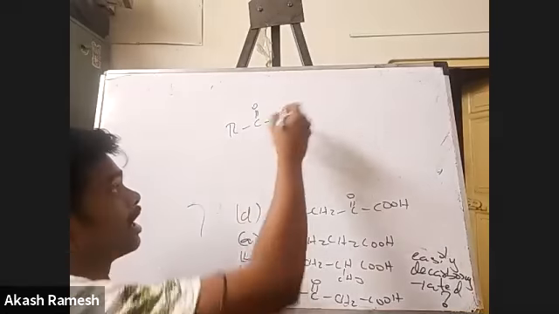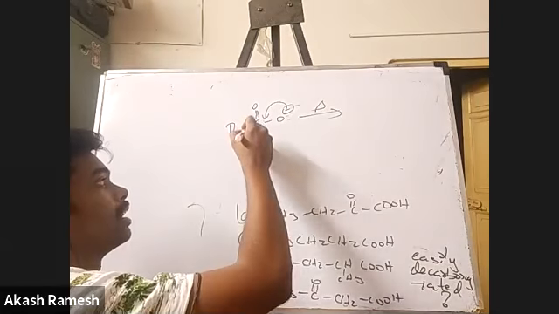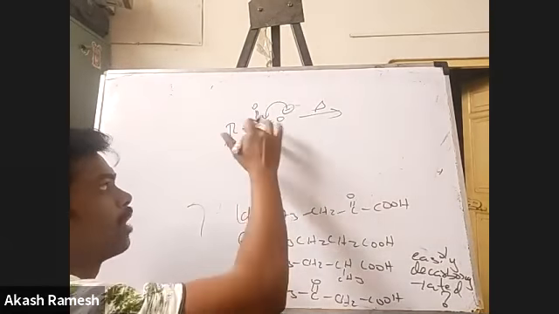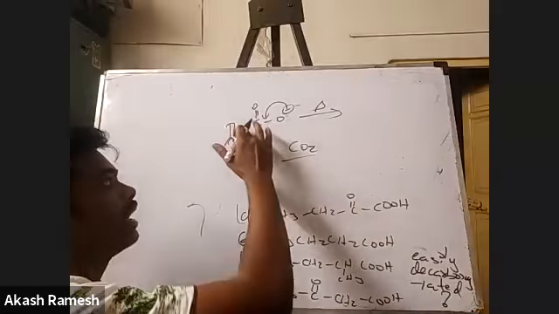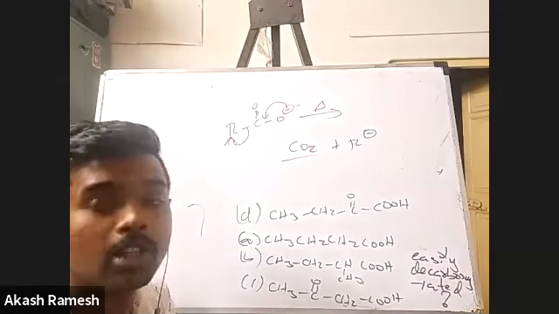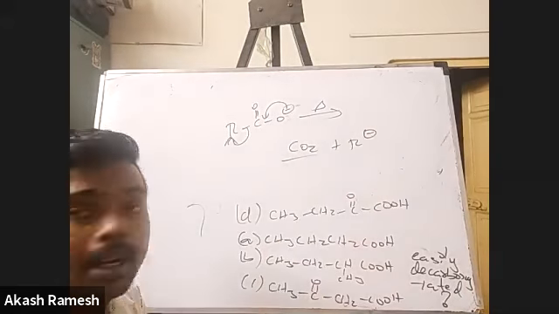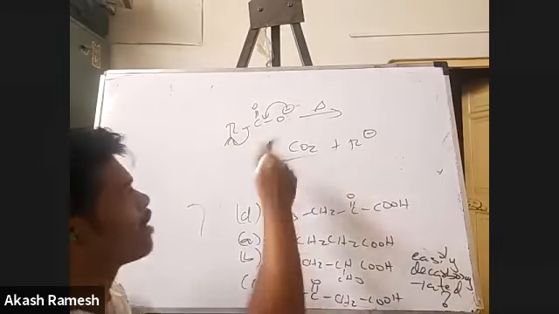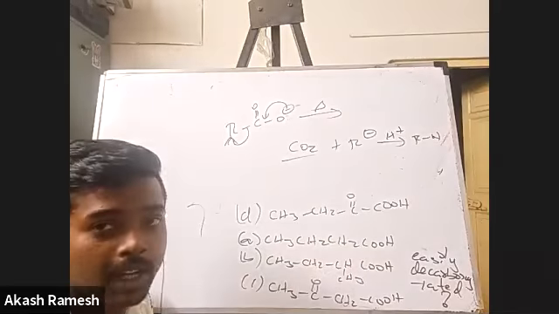A carbanion, yes, absolutely true. Say if I write it as a carboxylate ion and heat it, what is going to happen? This will come, and this is going to go like this, because this carbon cannot have more than 4 bonds. So CO2 is formed. But the bond pair goes along with your R, so the intermediate is going to be R minus. This R minus reacts with H plus to form the alkane. That is what a decarboxylation reaction is.